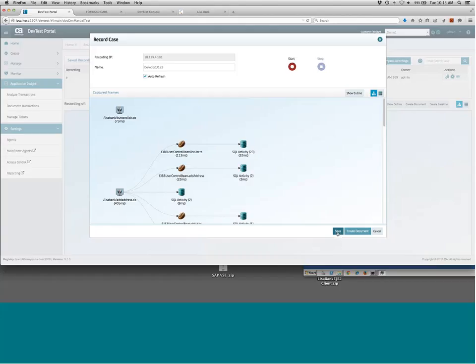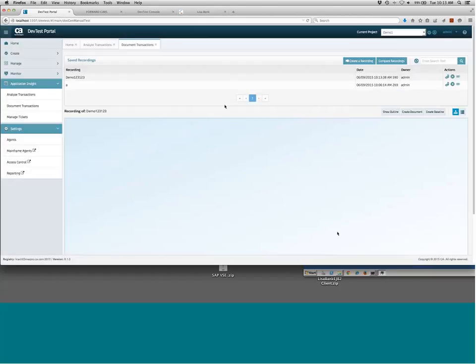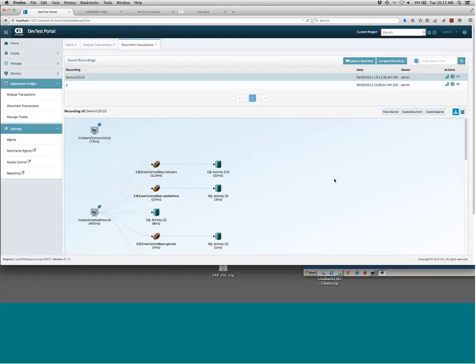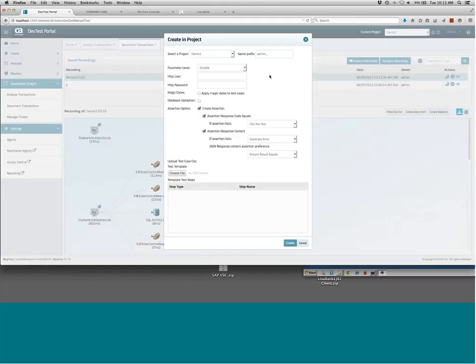So I'll save this. Now the net new feature is we found that customers want to actually generate a test case below the user interface, or making calls to the APIs below this. In the previous release, we could share the link, we could delete the recording. Now we have something called generate baseline. What this does is allow me to create a baseline test case that will replay the API calls below the user interface.